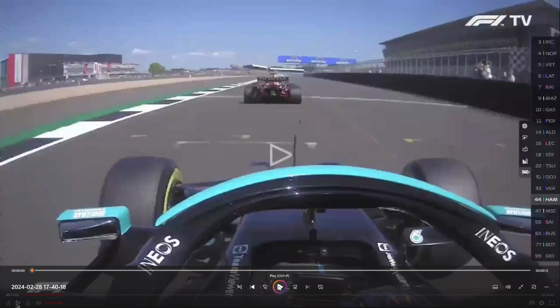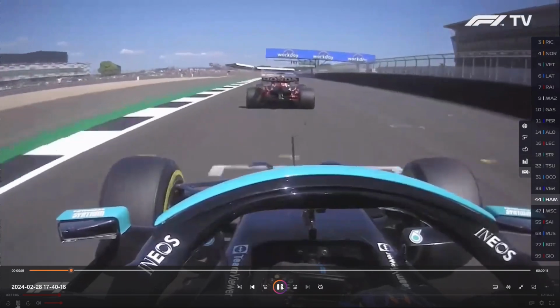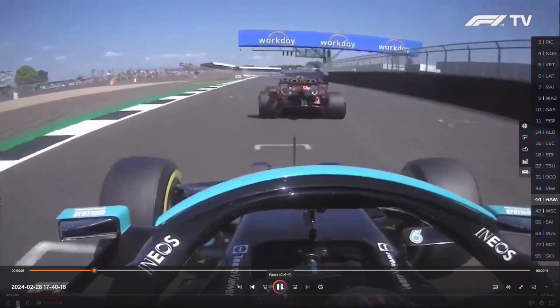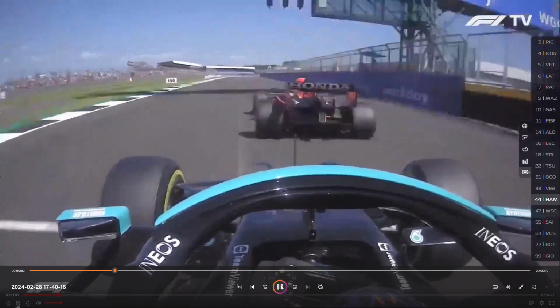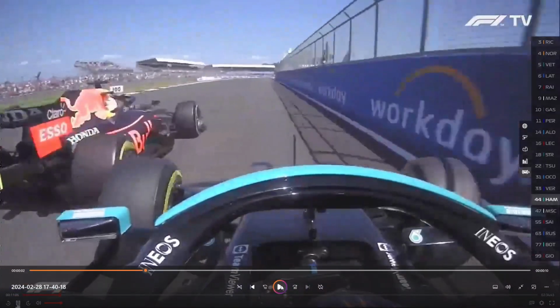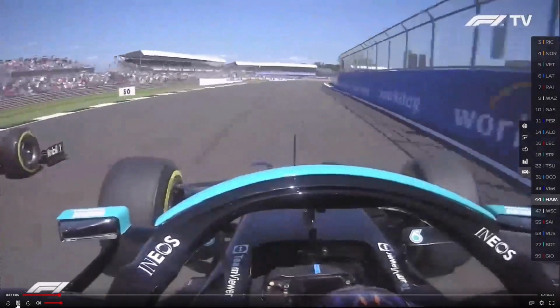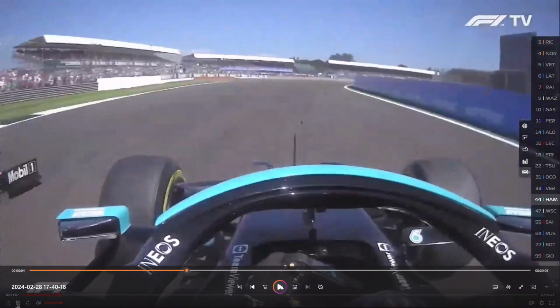Sees the rear tyre of that car come level with its front tyre.